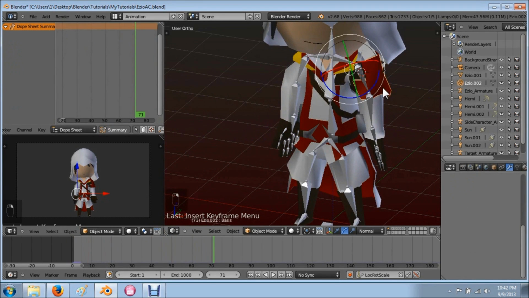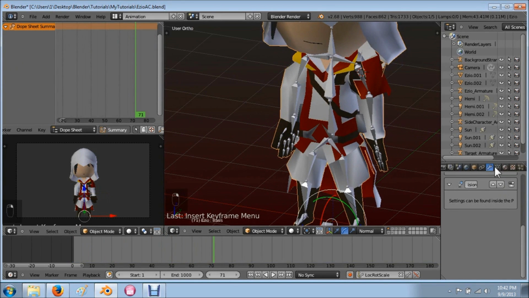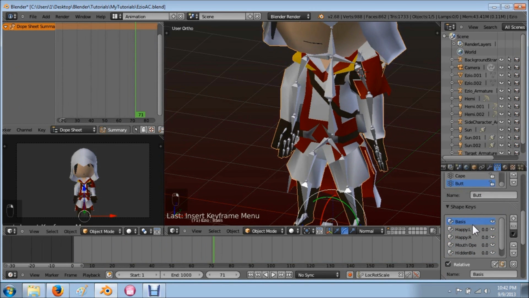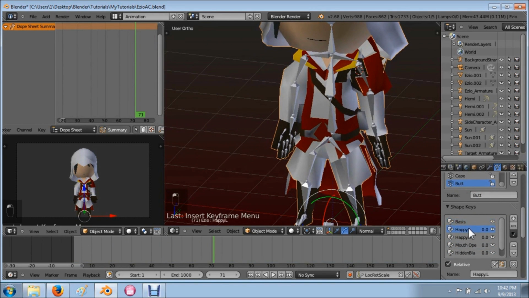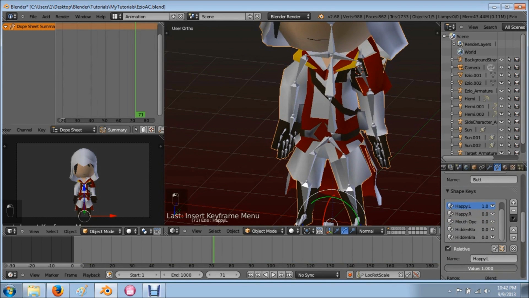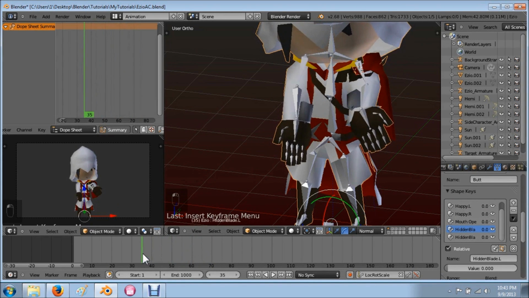So I'm going to select Ezio himself, and down here in the object data where I can find my shape keys, this is where we placed the things such as his smiling, mouth open for talking, and then the hidden blades. And so what you can do is find that frame of him.